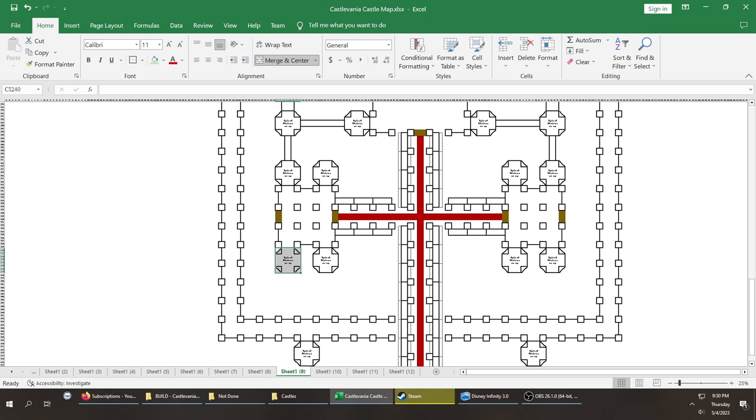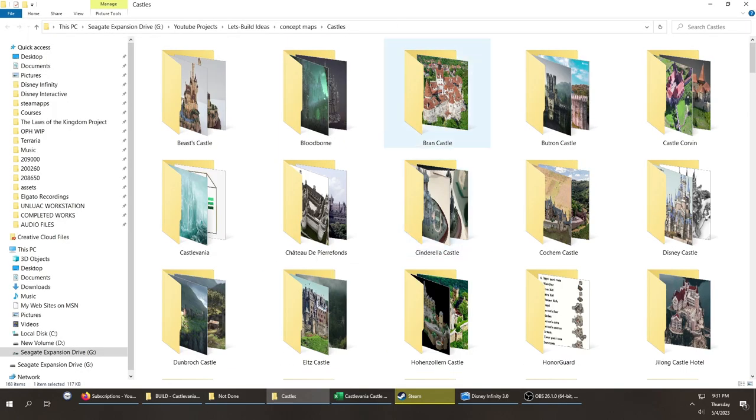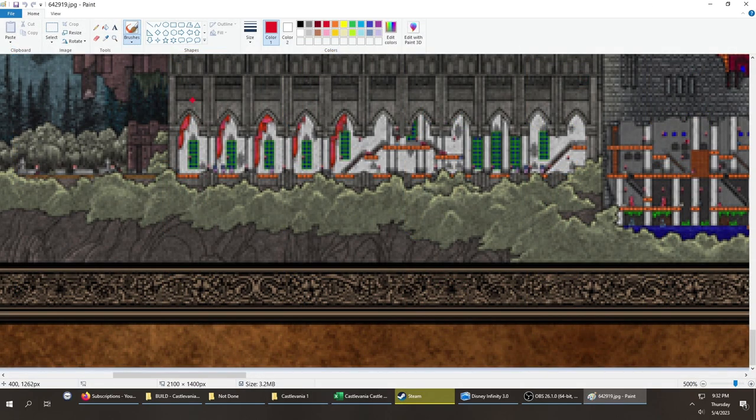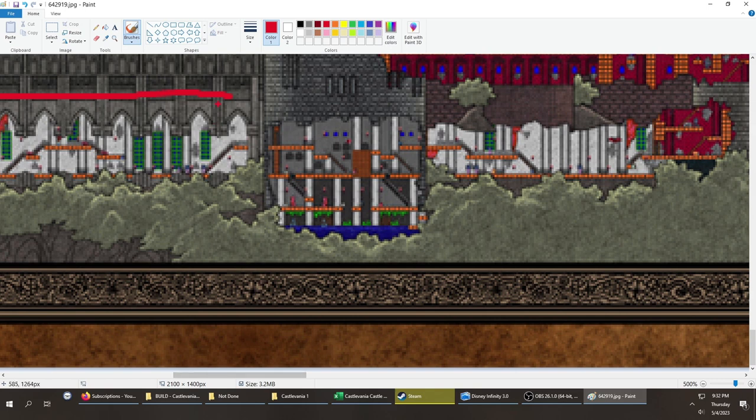and then you're going up a tower. After the second level, you go up a tower, and then you're going back this way. So it kind of looks, see if I can find it. All right, so you have your entrance here. Then you have that long hallway. Okay, and this pretty much repeats itself in Symphony of the Night.